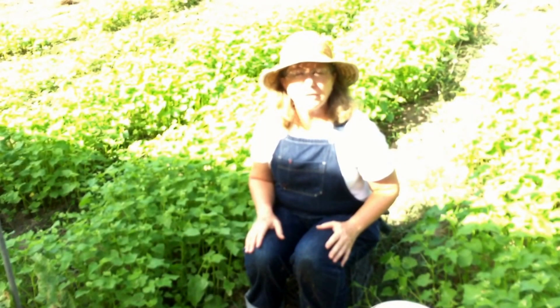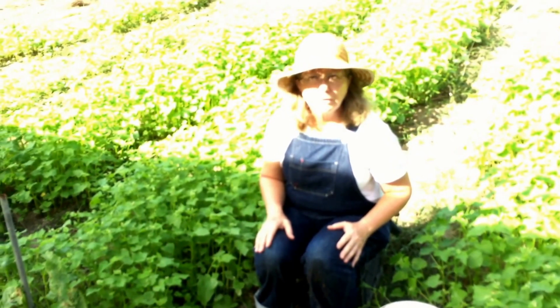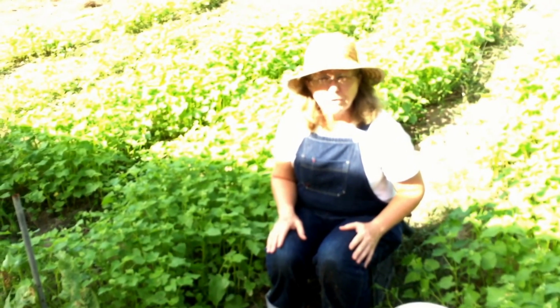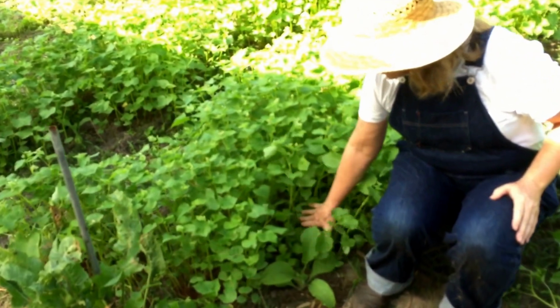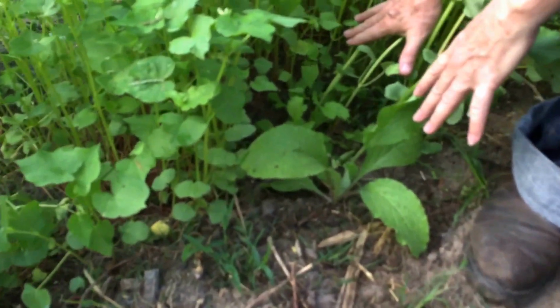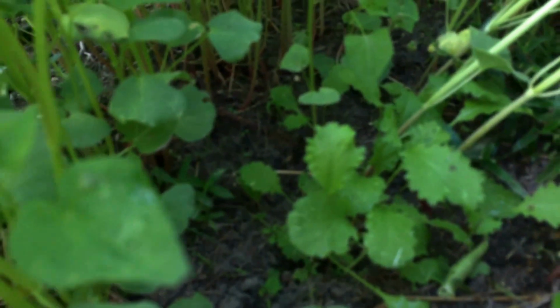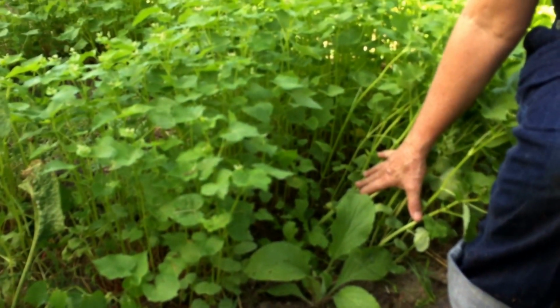So another plant that is a good companion plant for the farm is mustards. Mustards help to stimulate the soil. It helps to also deter nematodes in the soil. And as you see, we've got it growing in between the buckwheat and the Borage. Of course, it will get a whole lot larger, but it helps to disinfect the soil and regenerate the soil and stimulate the soil, and it helps to curb the nematodes, which is wonderful. It also helps to suppress weeds and makes a great living mulch.